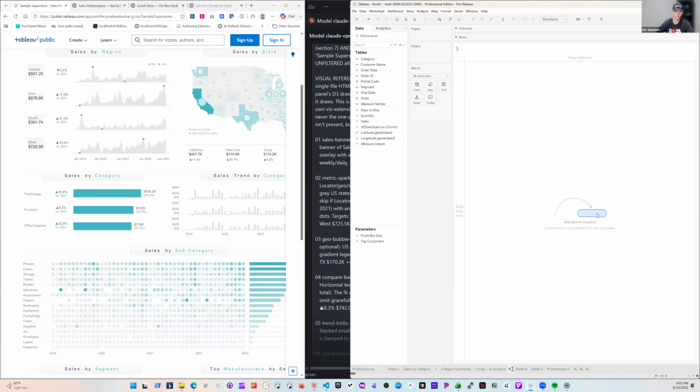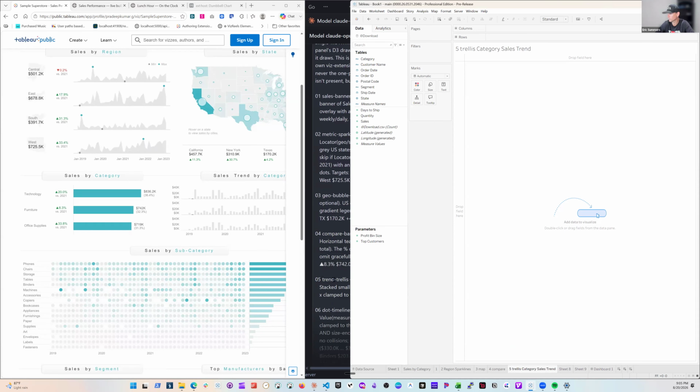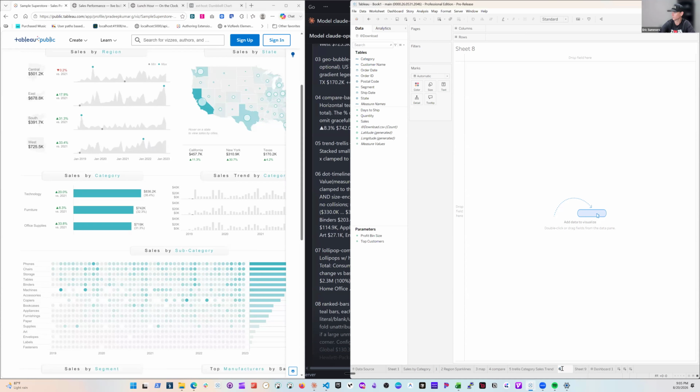So let's do 5 trellis. Category sales. Sales trend 6 is the dot timeline. So this is the dot timeline that's sales by subcategory. 6, subcategory. Sales dots.